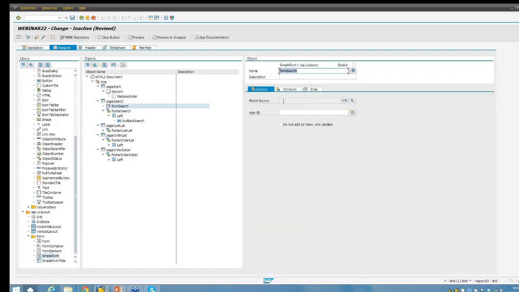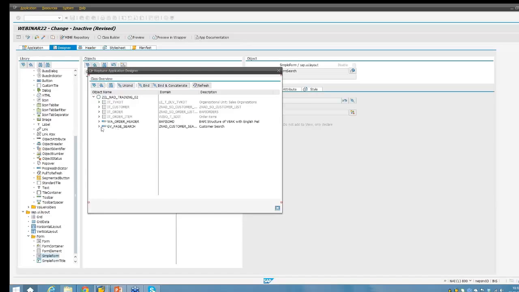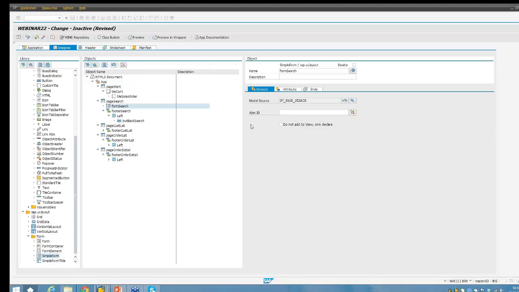What I'm doing now is also binding to data from the backend, the application class. I will bind it to a structure that I have made ready. And I need to initialize some fields. So that's init search. I will show you that in the application class.